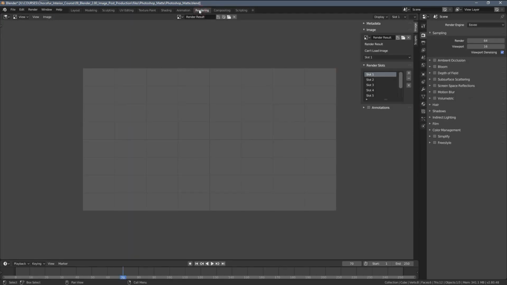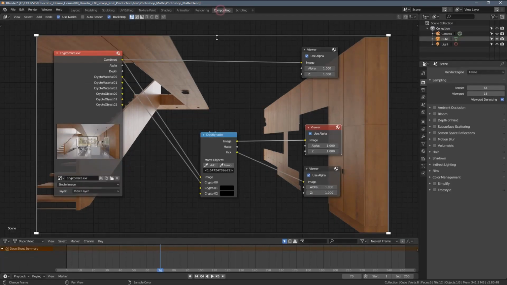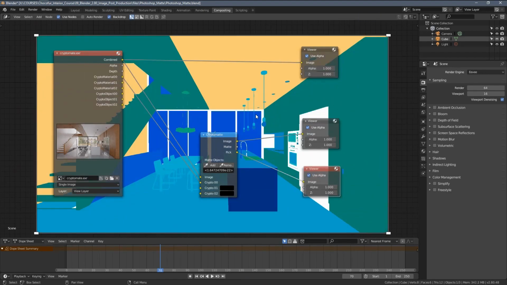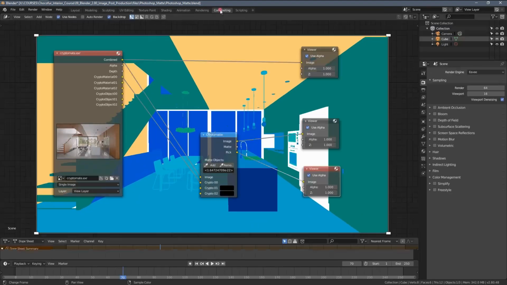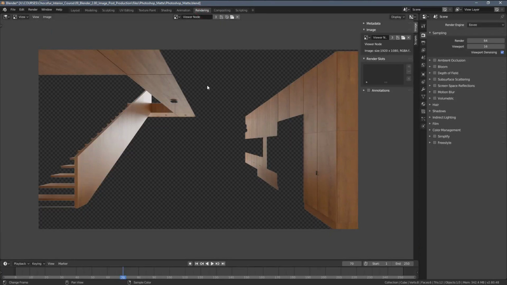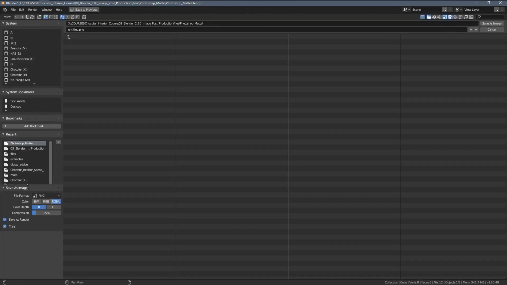Let's switch to the render settings here and switch from render result to the viewer node. So right now we have a preview of what's actually visible with our viewer node clicked. If I switch to this mask, we will have it visible here in the rendering window. What you want to do basically is save this view as a PNG file. It's selected by default with the alpha channel.